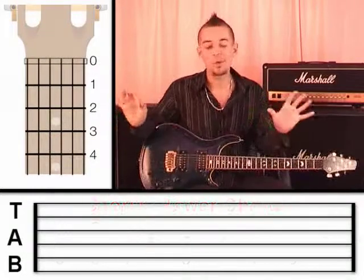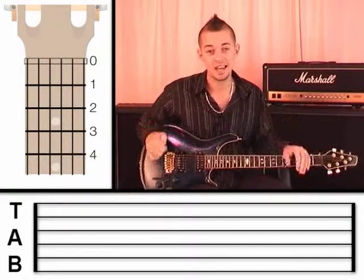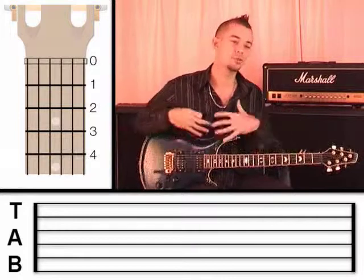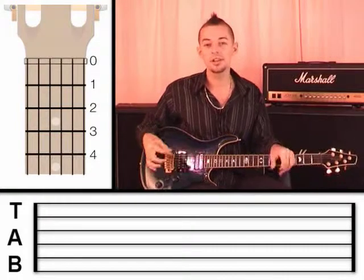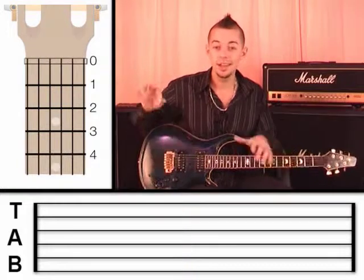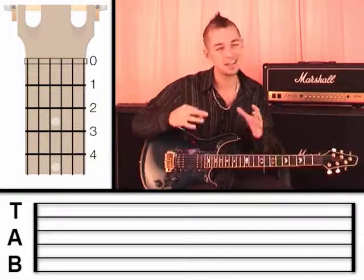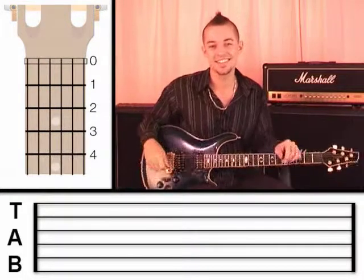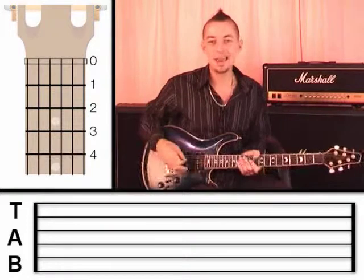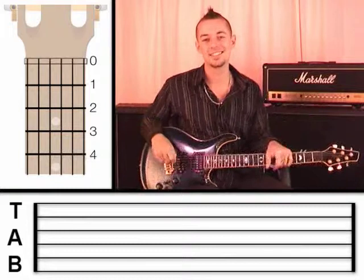There we go. Now, by the way, obviously this is a complicated song. There's a lot of parts. We've already covered a lot of sections. I don't want you to get confused or feel overwhelmed. All you need to do is practice what I showed you, and then you can look at the PDF document. In that PDF document, you can print it out, and it's got all the parts all in order, so you can see exactly what to play and exactly when to play it. So there's nothing to worry about, okay? Remember, the aim of the game is to have fun and practice a cool song that you can play to your friends and stuff.